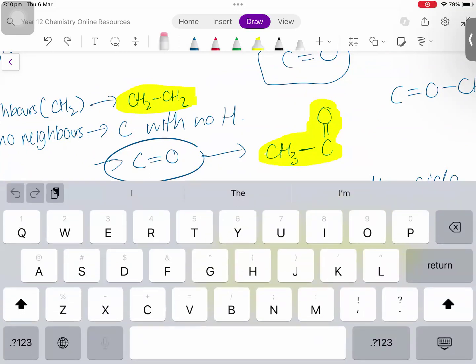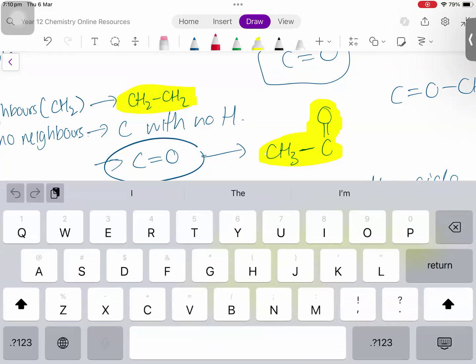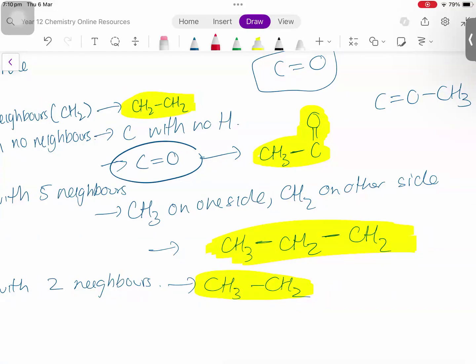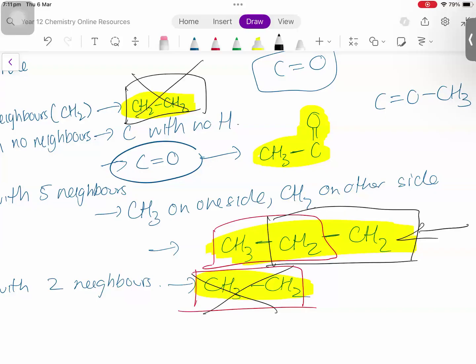Okay. So help me out. Where do you see parts of the bonding looking the same? Those two itself are different. What is it similar to? Because if you want me to get rid of those, you have to tell me what it's the same as. So this CH3, CH2 looks like this section, and then this CH2, CH2 looks like this section. So I could get rid of these two and still have it represented here.